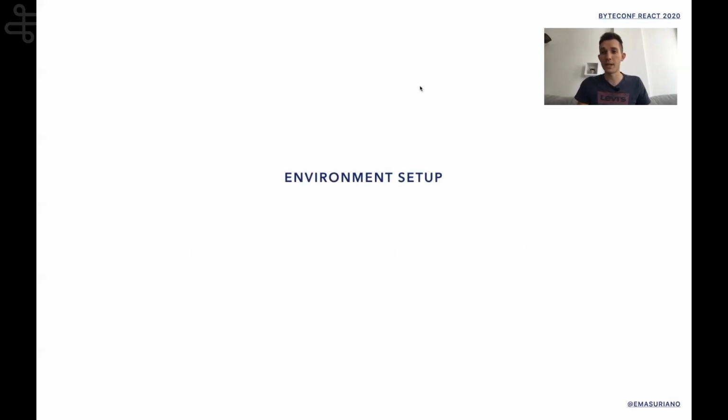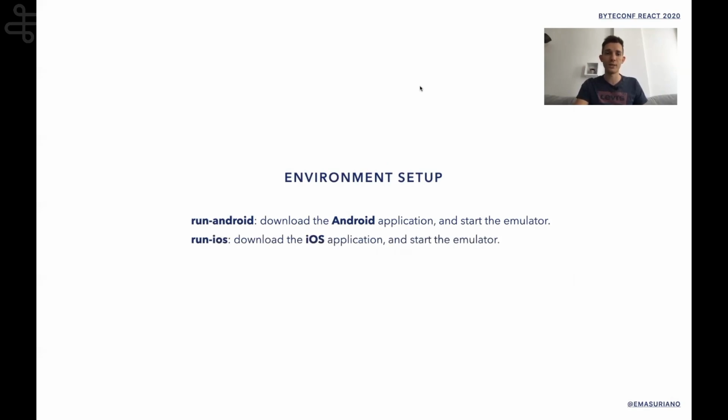Then we have environment setup. For most teams, this might be, okay, you just run yarn and install your dependencies and that's it. But for us, as we have a cross-platform team, this is needed. They need to have the possibility to download their Android application or iOS application and start the emulator.